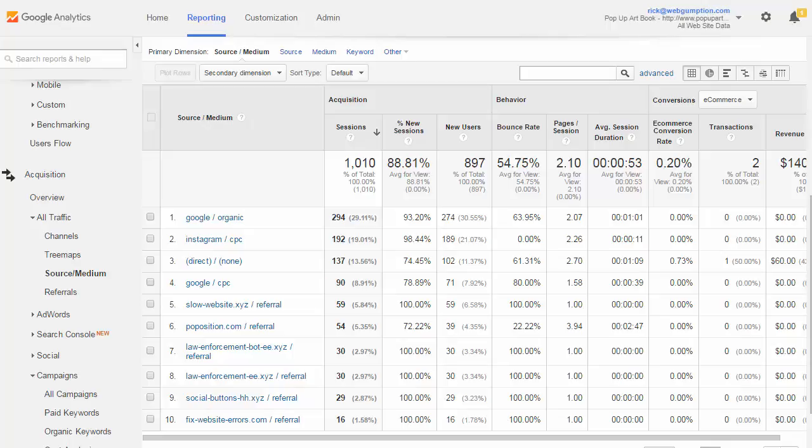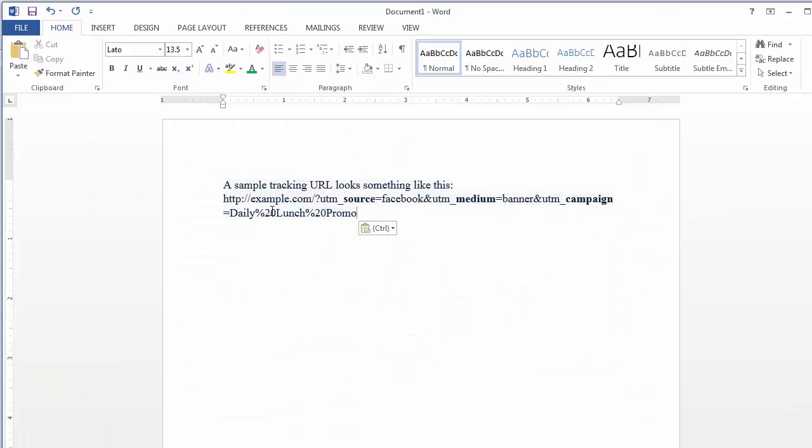So just at a high level, and we're going to get into what all this means in a second, this is what a sample tracking URL looks like. And it basically, just to dissect this a little bit, it's going to have our landing page. And in this case, we're just going to send the traffic to the home page, to example.com. We're going to tell Google Analytics what the source is. So this little UTM is for Google Analytics. And that's going to say that the source is Facebook, because it's a Facebook ad. The medium is a banner ad. Let's say we're buying a banner ad on Facebook. And then the campaign would be our campaign name. In this particular example, it's going to be something called Daily Lunch Promo. Okay, so this is basically the makeup of what that tracking URL looks like.